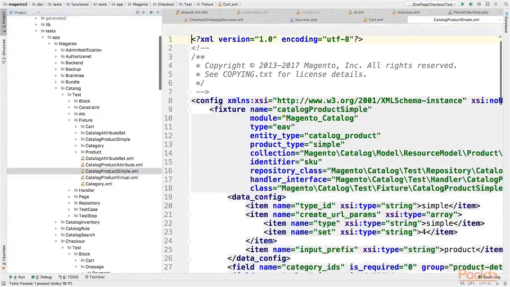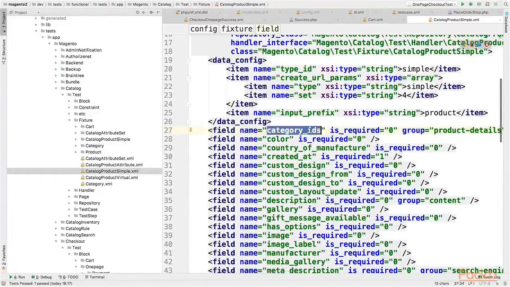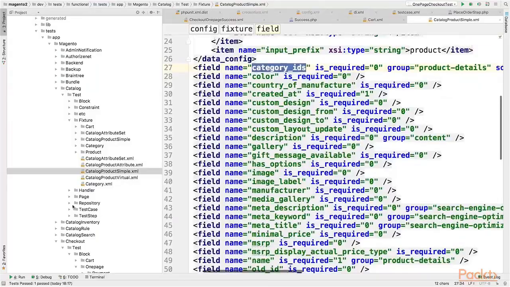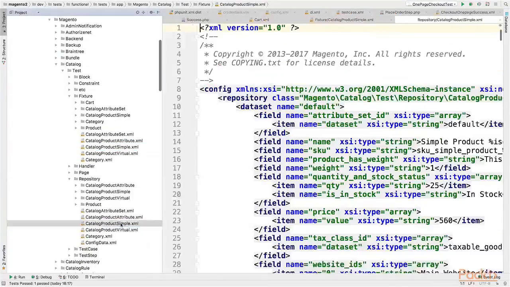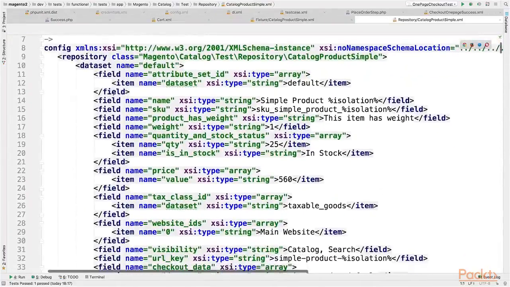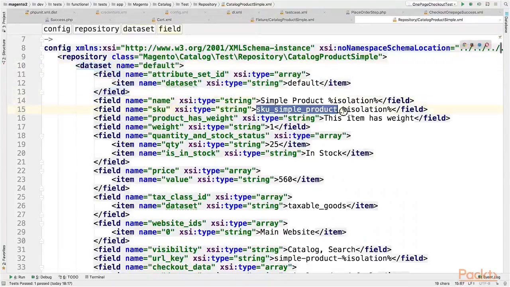For example, the simple product fixture is listing all fields that you can specify during product creation. The fixture is also used by the repository, and the repository is actually keeping the actual datasets based on fields in the fixture. And here is the default dataset, specifying the name of the product and all information for product creation.